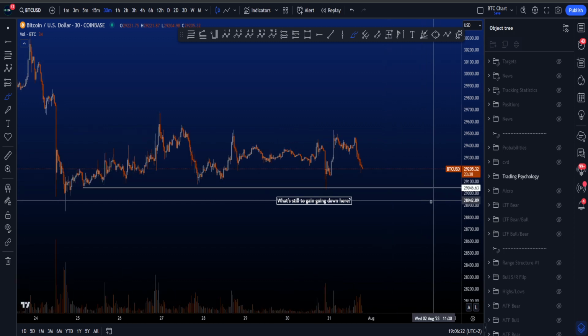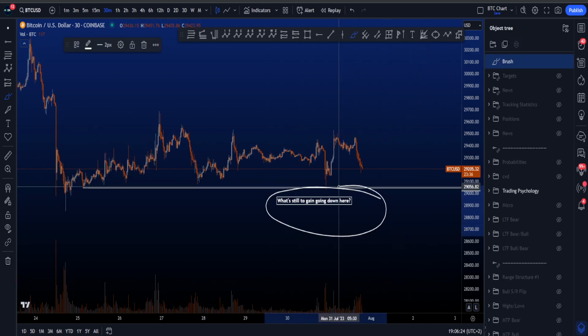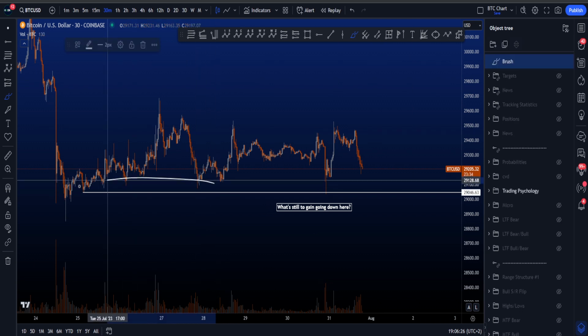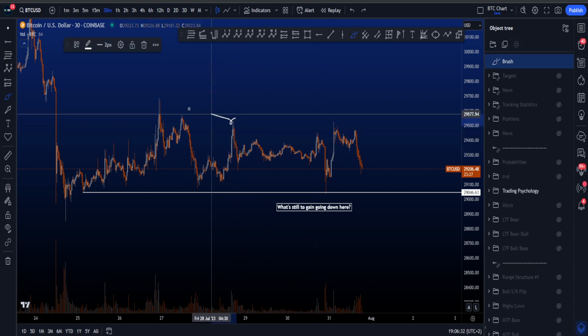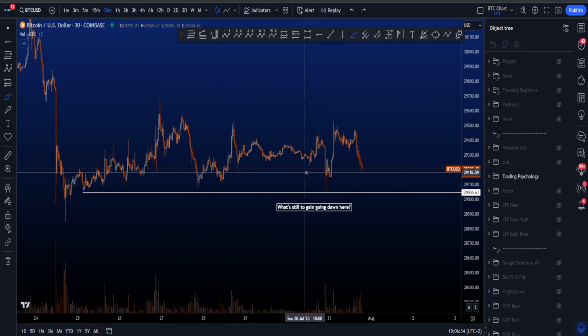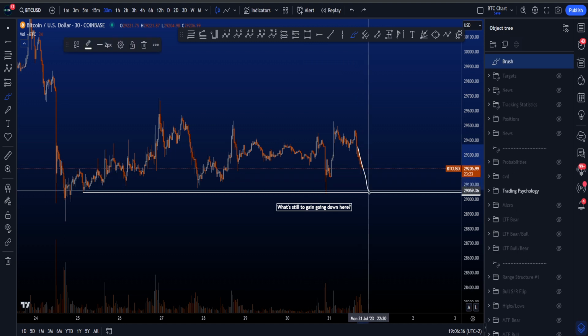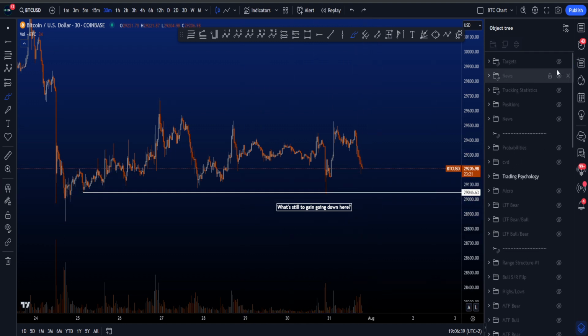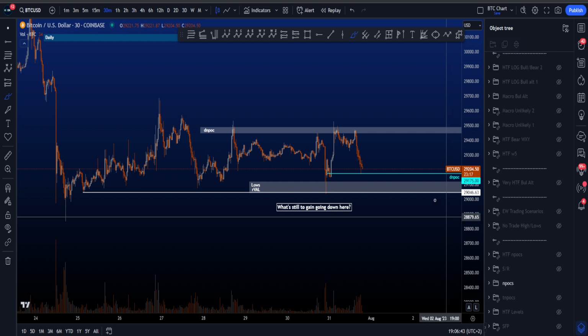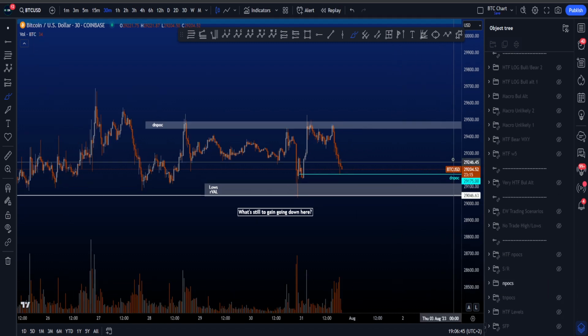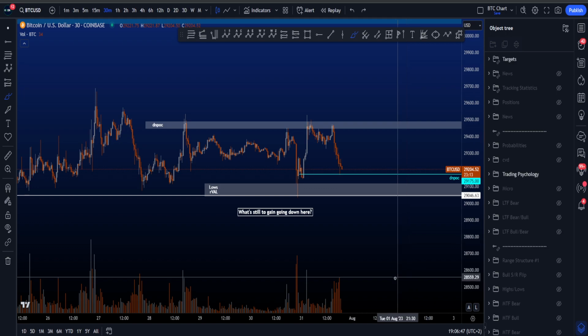Now, trading psychology wise, what's still to gain down here, right? Price took the lows over here with this wick, moved towards the upside. It took this high, it didn't take this, and neither did it take that high over here. But if price would move towards the downside, what's left, right? Because I don't really have too much support. The only support I have at the moment is literally where price is right now, which is a daily naked point of control at 29,175.